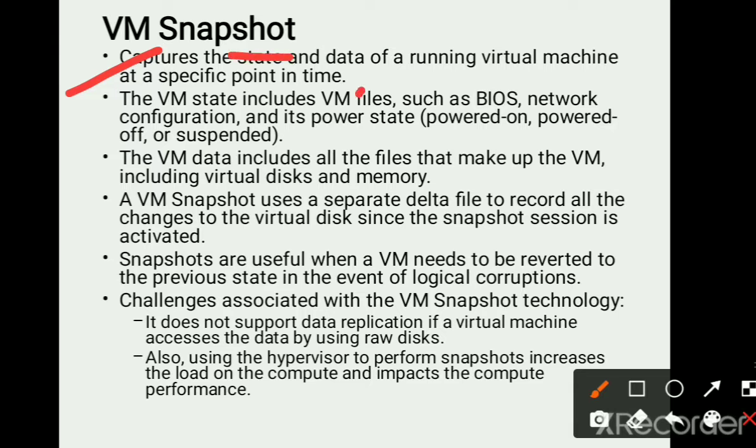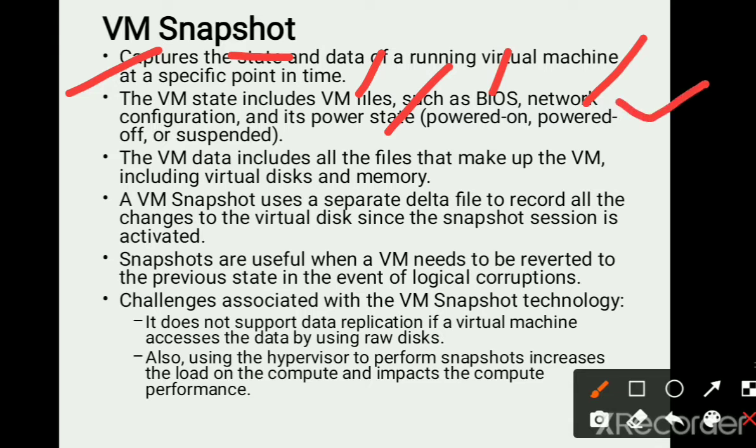It includes the files, the basic information, and also the basic input output operations. It includes the network configuration and the power state, whether the system was powered on, powered off, or suspended. All of this is captured in the VM state.